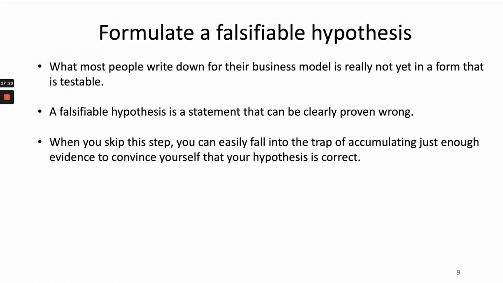Formulate a falsifiable hypothesis. What most people write down for their business model is really not yet in a testable form. A falsifiable hypothesis is a statement that can be clearly proven wrong. When you skip this step, you can easily fall into a trap of accumulating just enough evidence to convince yourself that your hypothesis is correct.